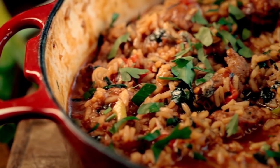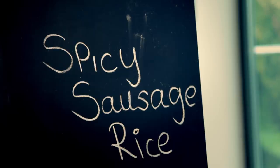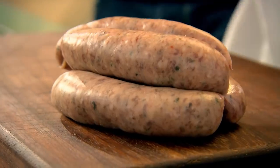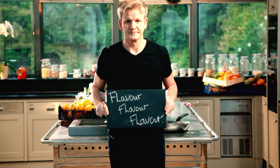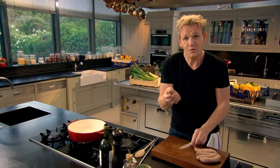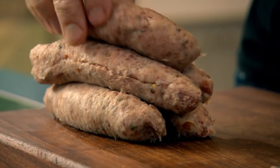My next recipe is all about great flavors and it's as cheap and easy to make as it is delicious. Spicy sausage rice. Whatever you're cooking, the secret to making great food is to ensure you lock in every last ounce of flavor in that pan. And this spicy sausage rice does exactly that. Take these spicy sausages and pierce that skin, because I want all that delicious spicy sausage meat out of its casing. And you get more flavor from the sausage when you take them out of the casing.